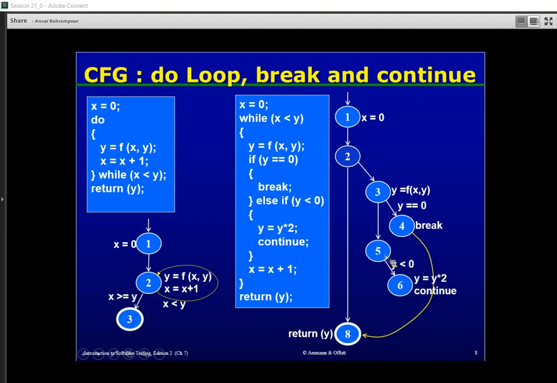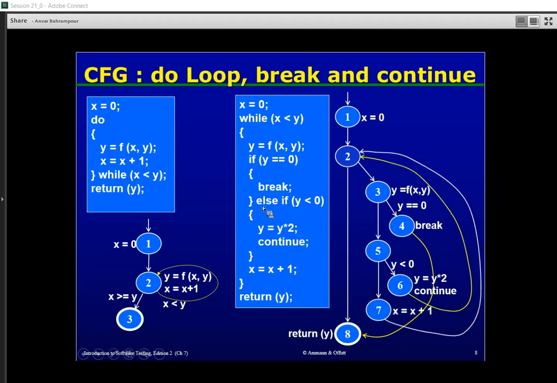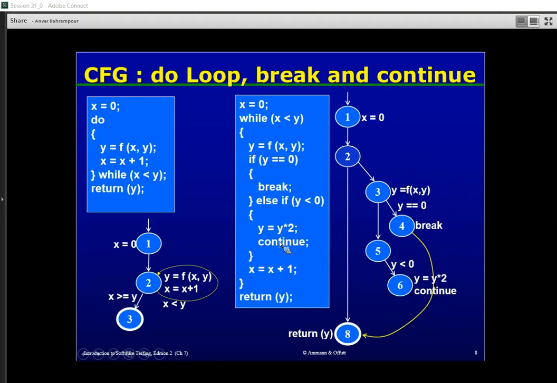At this state, we also have a branch condition. One branch goes to the continue, to this statement, and the other one goes to the statement after the if else structure.